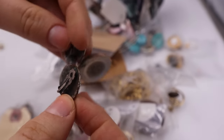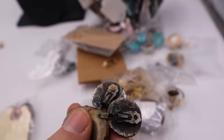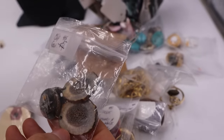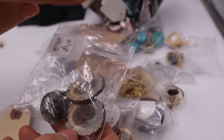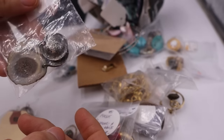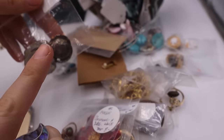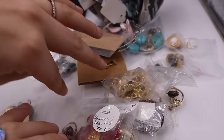There's, again, verdigris on these. And you know what? I am okay with cleaning verdigris on high-quality jewelry at antique stores if I'm getting a really good price. Now, if I were a vendor and I wanted to get top dollar, don't leave the verdigris on there. That's for sure.